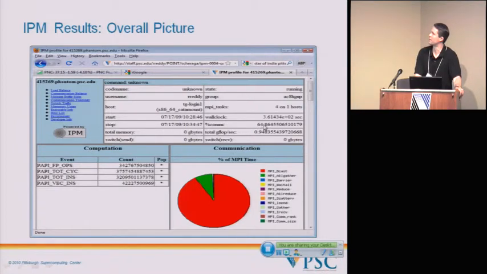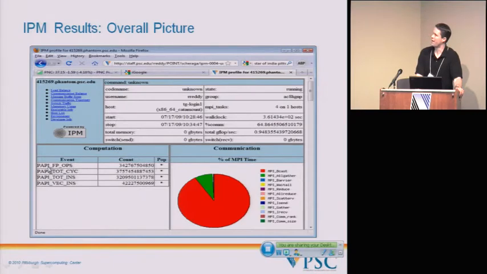Here's the percentage of the time that's spent in communication. And you can see the percentage of time in this pie chart that was spent in all these different types of MPI calls. There are different breakdowns where you could get more exact numbers, but it shows you that MPI broadcast is totally dominating here.